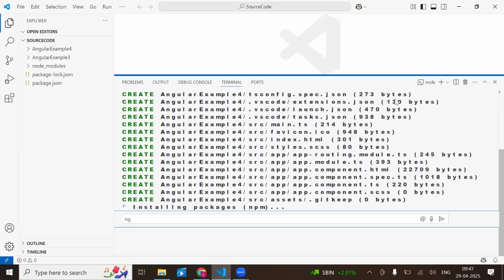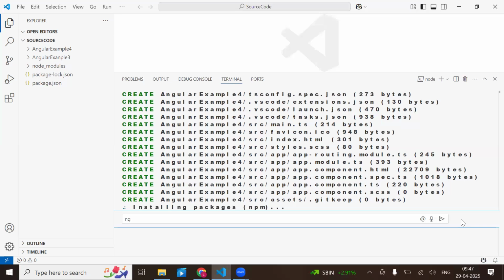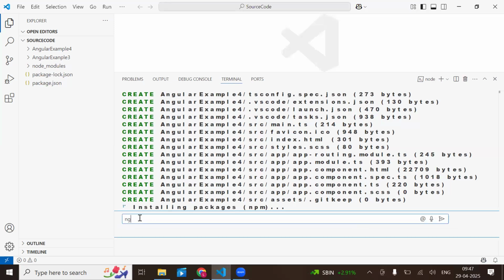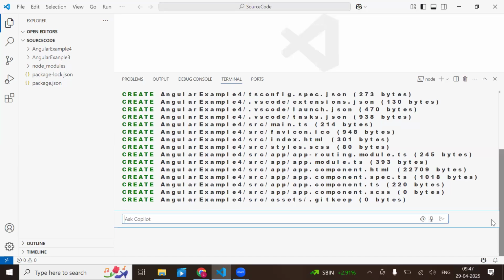Let it be installed. Packages are installing.